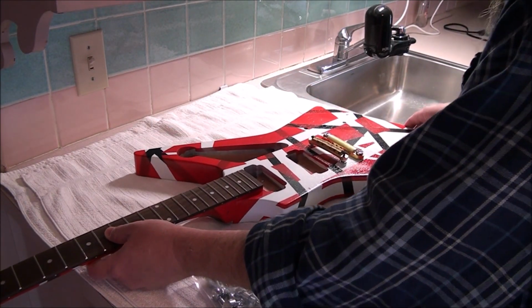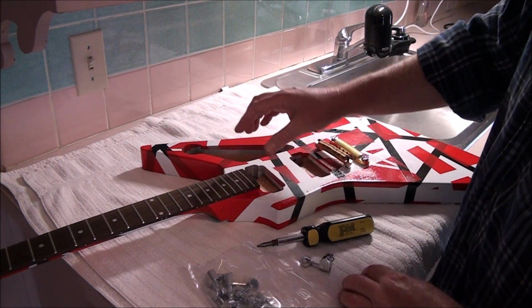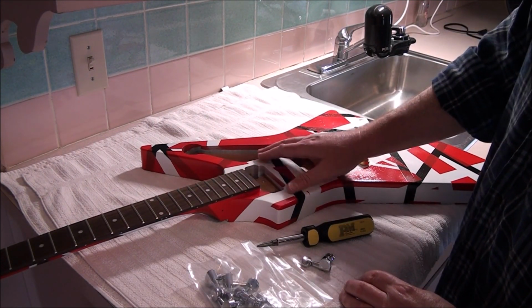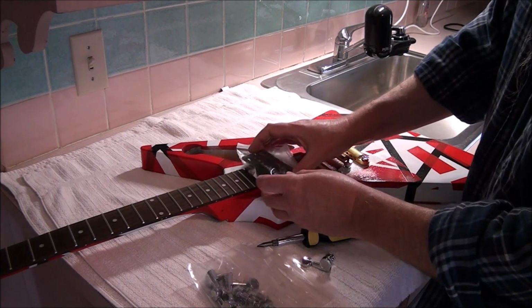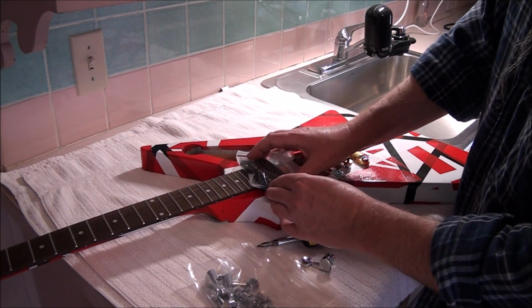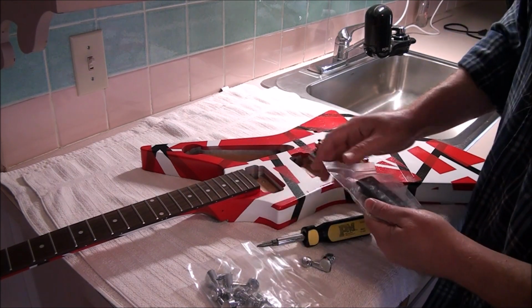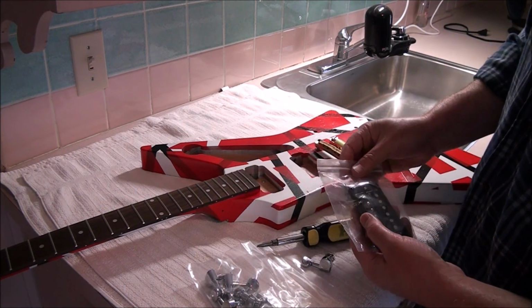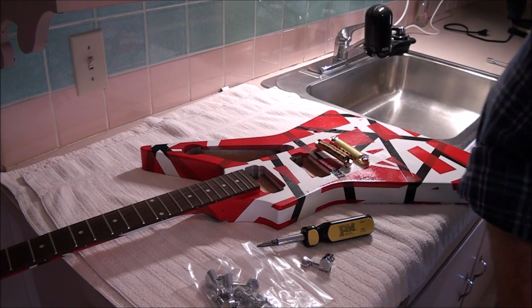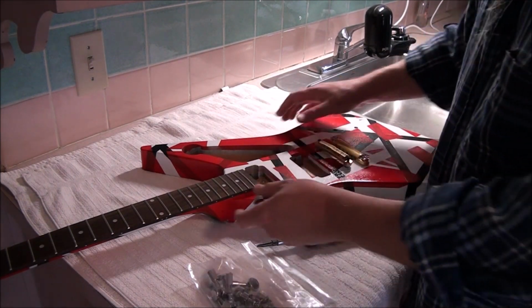The reason for that is to put the pickups on, because there's no holes or anything, so to put the pickups on, there's some wiggle room, and I want to know exactly where to put them so that the pole pieces will line up with the strings. So that's the deal with that. So we're going to put these on.